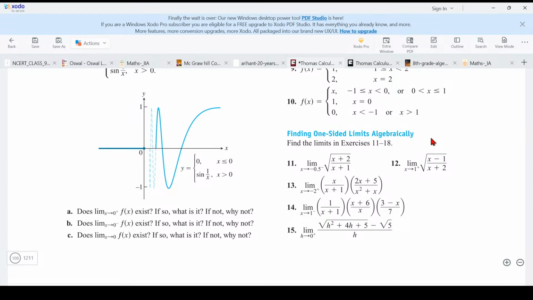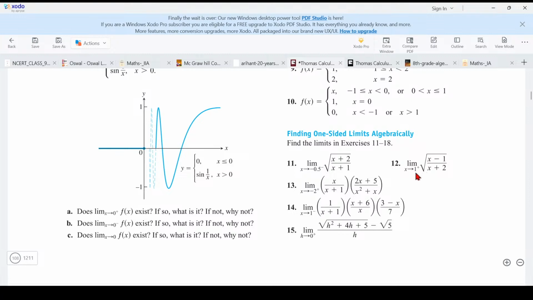In fact, even denominator 0 is not a worry if the numerator is some positive number. 0 by 0 is a problem for us. Denominator 0 means you can say it is not defined. If both numerator and denominator are zeros, then there is a problem, and we have to analyze further. Here the numerator is 0.